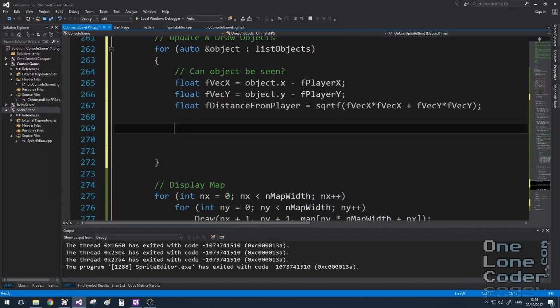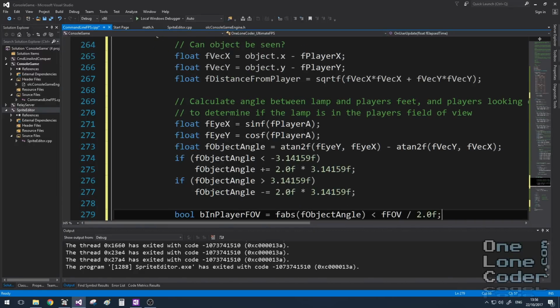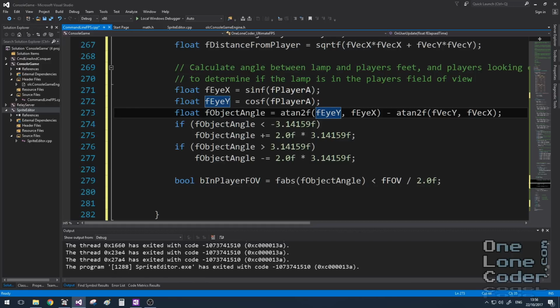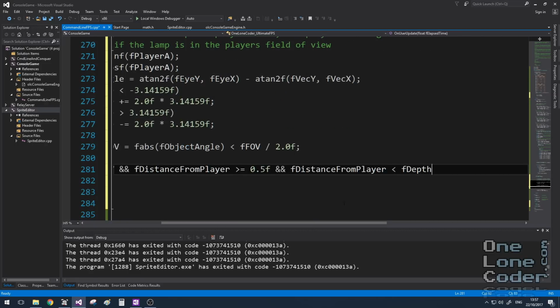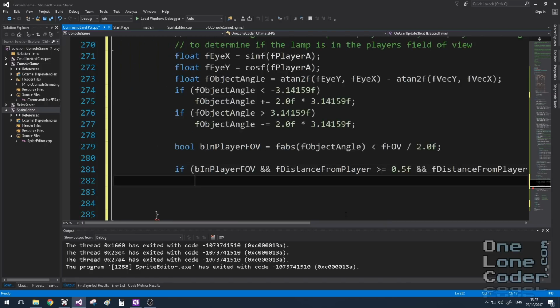So if we know the object is radially close enough to the player to be seen, we can check, is it within the field of view, the arc? And I'm going to use the subtraction of two atan2 functions to give me the angle between two vectors. And you need to do a little bit of bodging of that number to give you a result between 0 and 2 pi. And so all I need to do ultimately is compare the angle of the object away from the player to the field of view that I've set up for drawing the screen. And as long as the angle is within the field of view, it's good. We're good to draw it. And because drawing is costly, we should use these flags to determine whether or not we should draw the object.